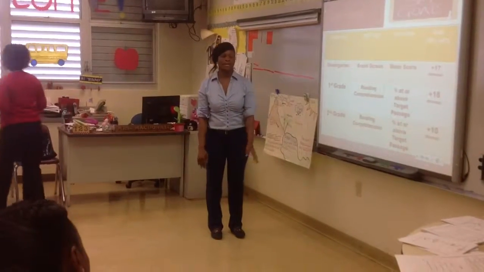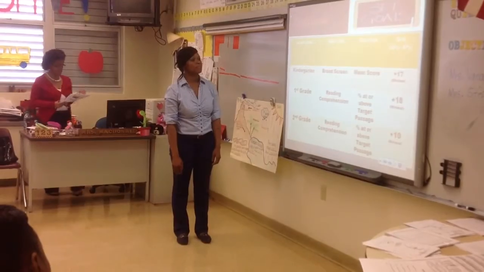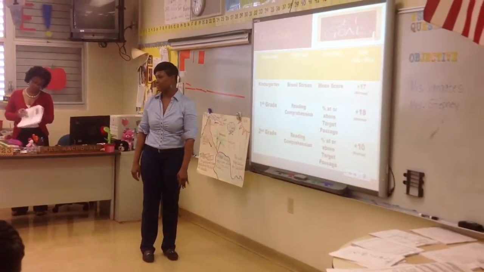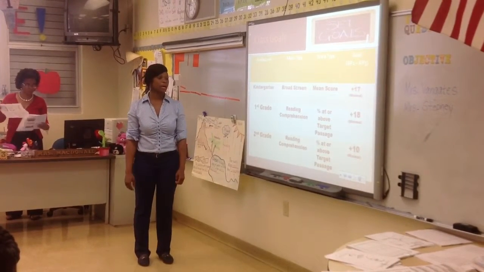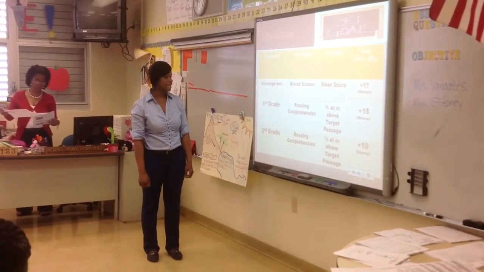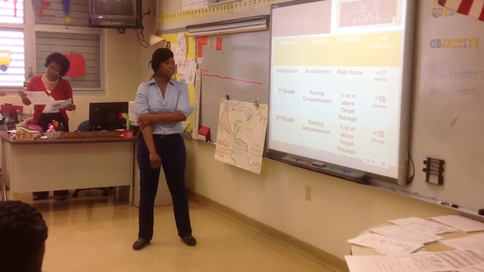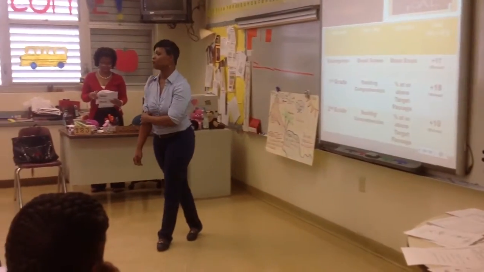Creating an aim line, and I'm going to show you the aim line on the next slide. They want kindergarten to increase by 17%, first grade to increase by 18%, and second grade to increase by 10%. So I'm going to show you how to create the aim line for your students.